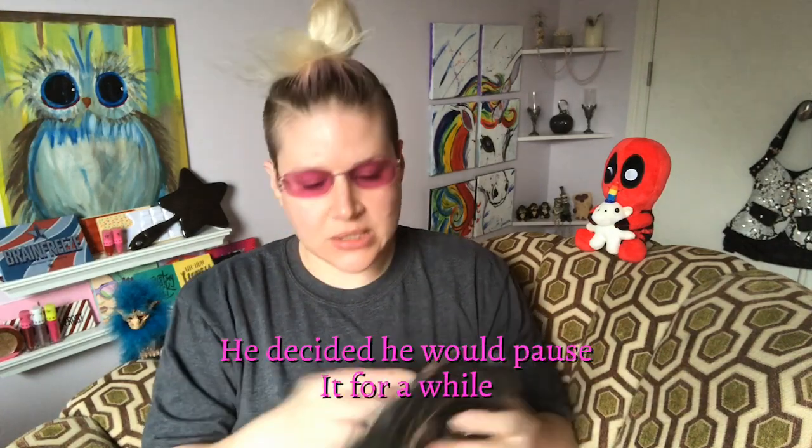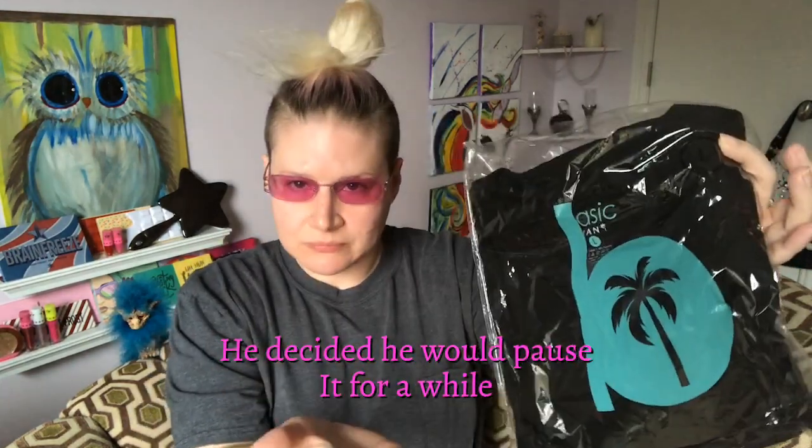I'll talk to John to see if he still wants to get this. It's a Basic Man t-shirt in black. I'm going to just leave it in the package to get through it today. Underwear in an orange. I think this is his third pair, and I'm pretty sure he has these socks too. Everything is really well made, so I can't complain. It's just whether or not he wants to continue, or maybe pause it for a couple of months to give it a break, but we're definitely getting repeats. So there is that.